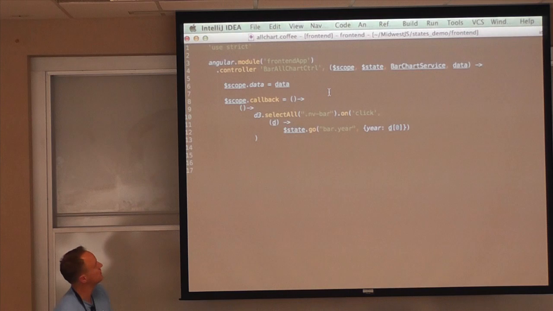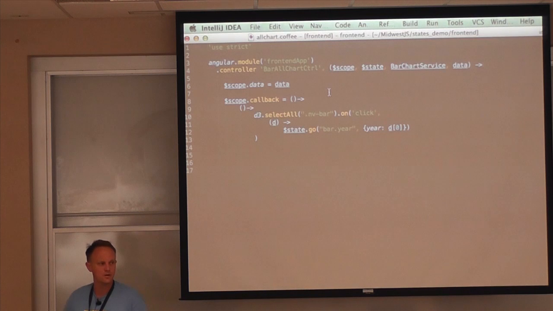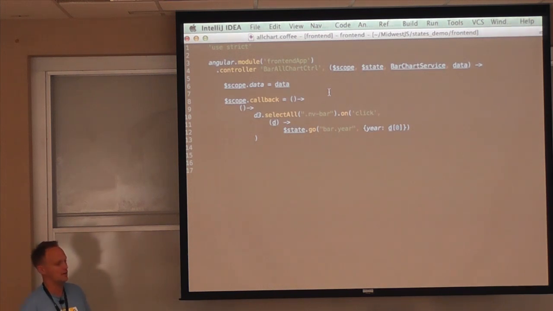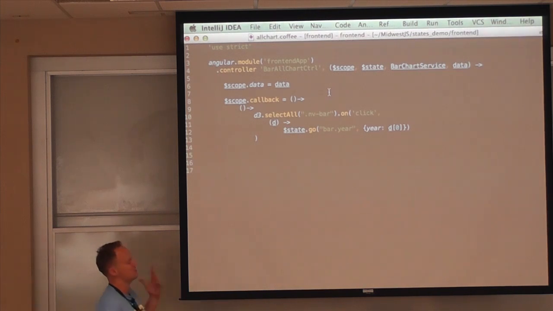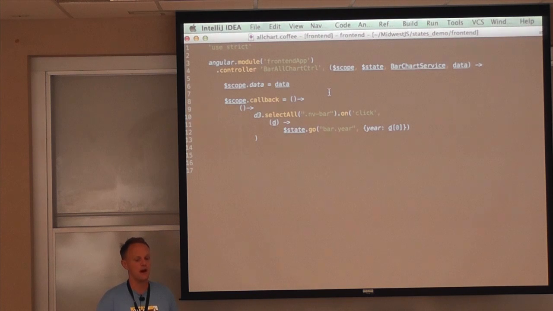So our controller is grabbing the data that gets passed into it. We'll look at how that happens in a second. This is all of our data getting passed in, and then we have this callback function. So NVD3 creates these charts for you, and it doesn't give you a whole lot of customization. One thing it does give you is the ability to pass in a callback function, and the callback function returns a function that allows you to process the chart afterwards.